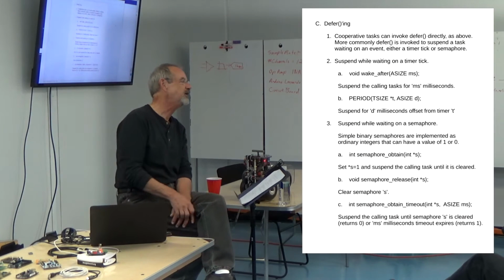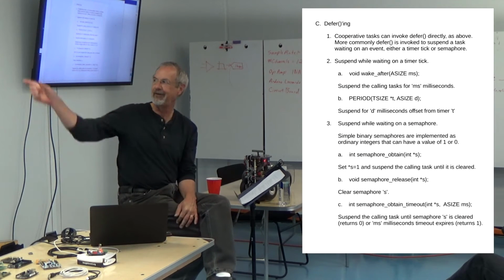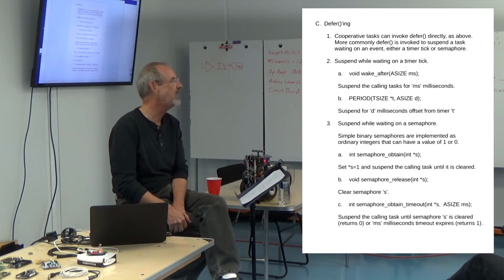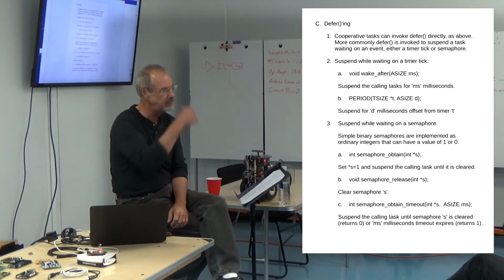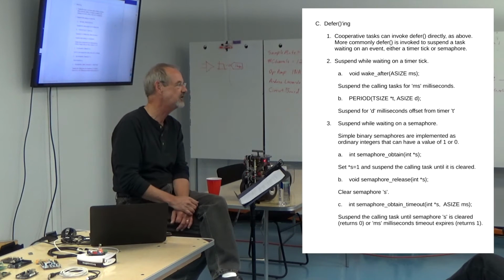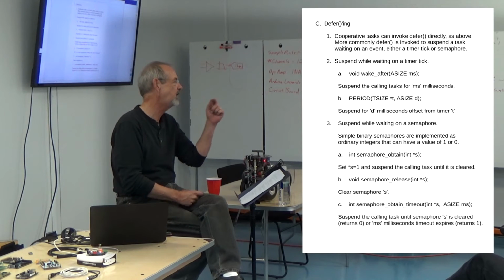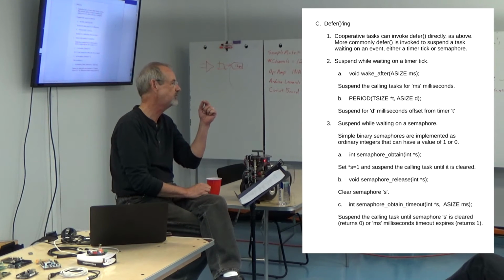So, okay, you don't really call defer directly, even though that's what I had. You can, if you want to. But more commonly, it's invoked by a call to either wait for a certain period of time or to suspend on a semaphore. And when you write the code, that's what you'll actually get. Sometimes you might call defer if you're waiting in a real tight loop, like you're waiting for a pin to go high for a return for a sonar ping or something like that.